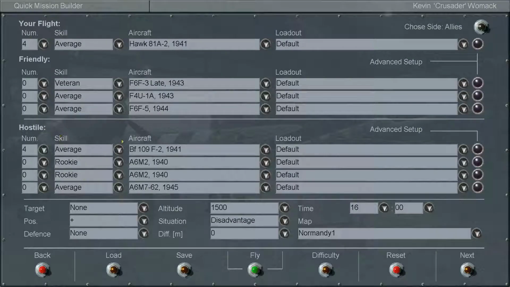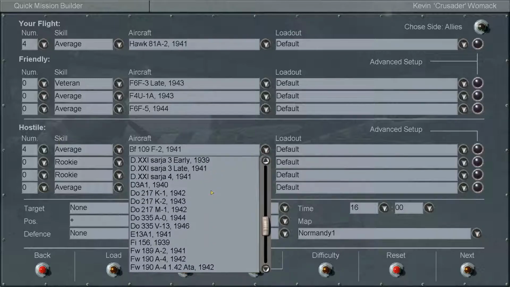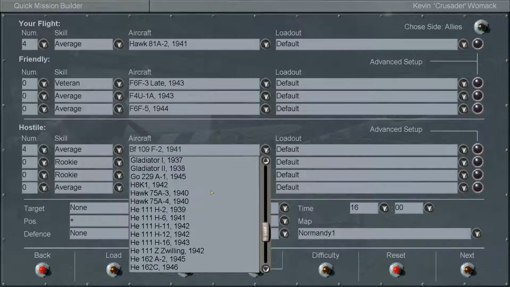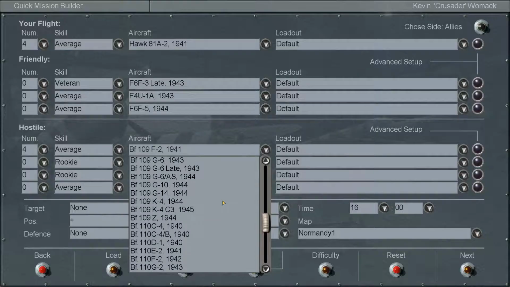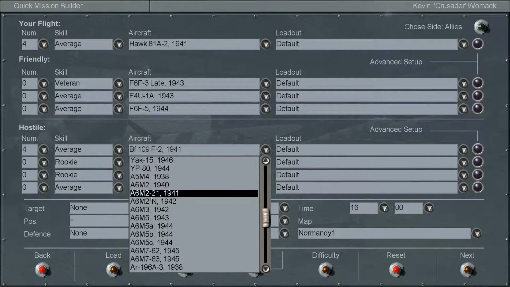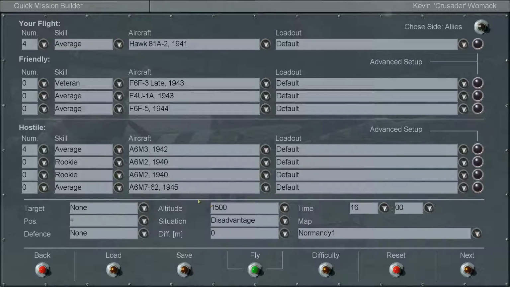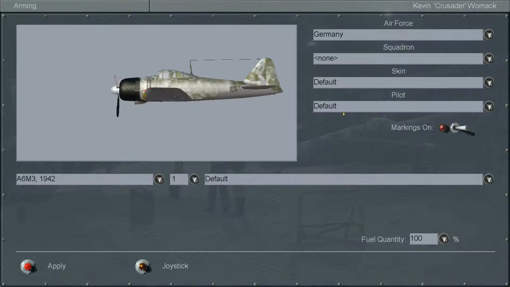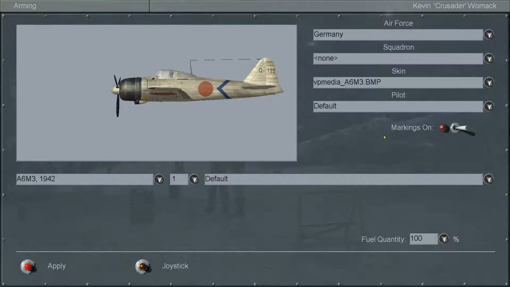We'll have 4 of us, and let's engage some Zeros and see how we do. I think I passed them. They were above the BF-109s. There we go. Let's do some A6M3s. And you can even skin your enemy aircraft if you don't like the way they look. You can come over here and skin them like so.